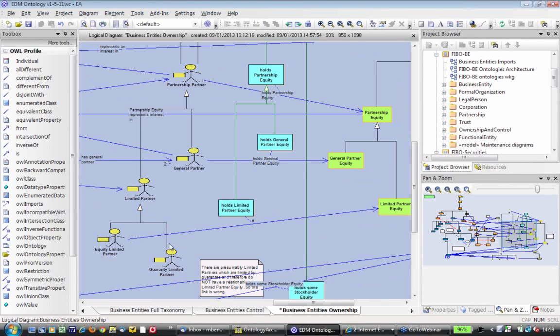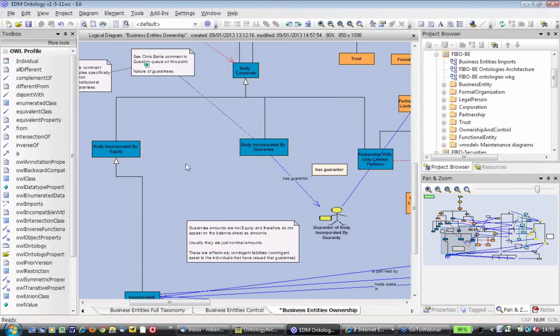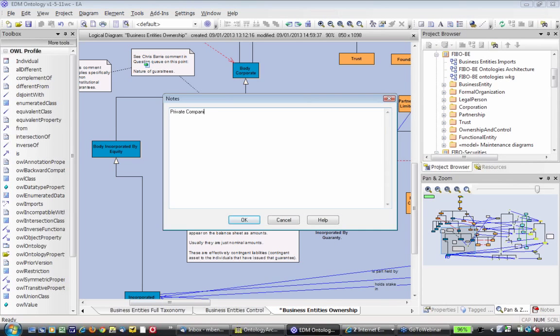Sorry. So we talked about limited partners last time, we talked about limited partner equity, and I've just fixed this such that the limited partner equity is only held by what I've labelled, for want of a better word, an equity limited partner. And if it's a partnership incorporated by guarantee, then you have a limited partner that doesn't have limited partner equity. And again, for want of a better word, I've called it a guarantee limited partner. The question then arises... Sorry, Mike, hang on. Are you talking about private companies limited by guarantee or partnerships limited by guarantee, because it's different? Right. I'm talking here about partnerships, but I'd be interested to know about that difference.